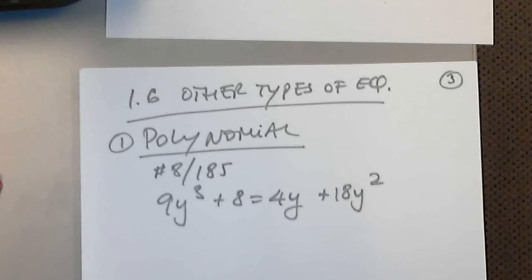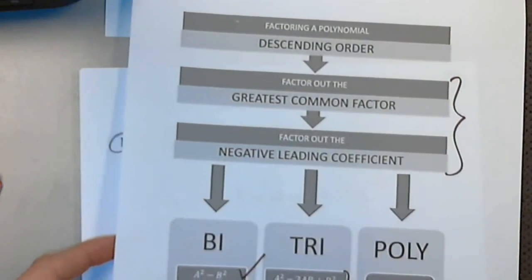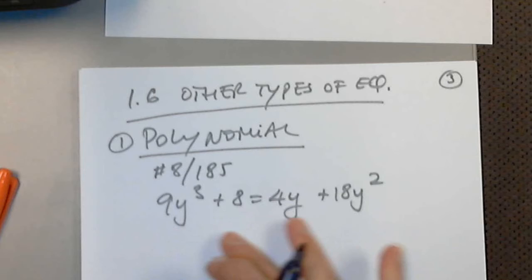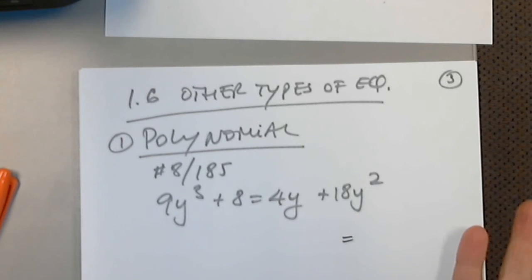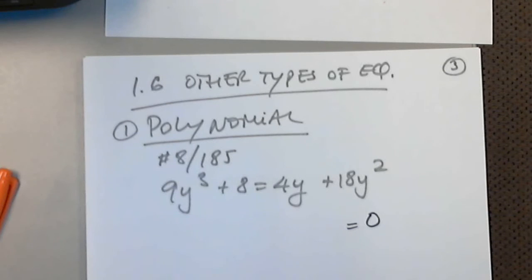Bring everything on the same side. That's the starting point. And then I'm going to come back to this in a second. Now, when I move these two terms to the other side, what is left on the right? Right. If you omit the equal symbol and 0, you're not going to solve. You're going to change it into an expression. And that will not lead anywhere.